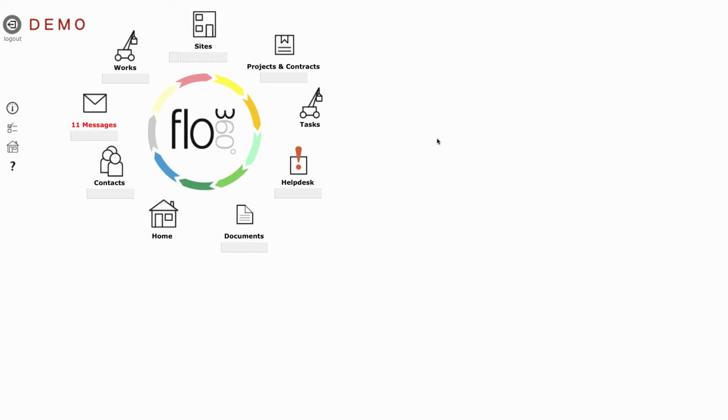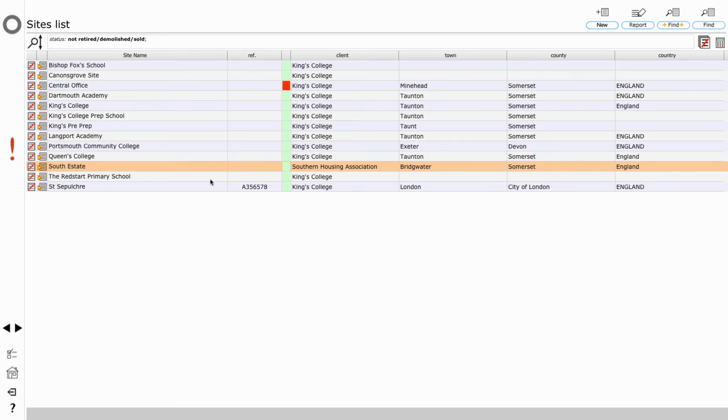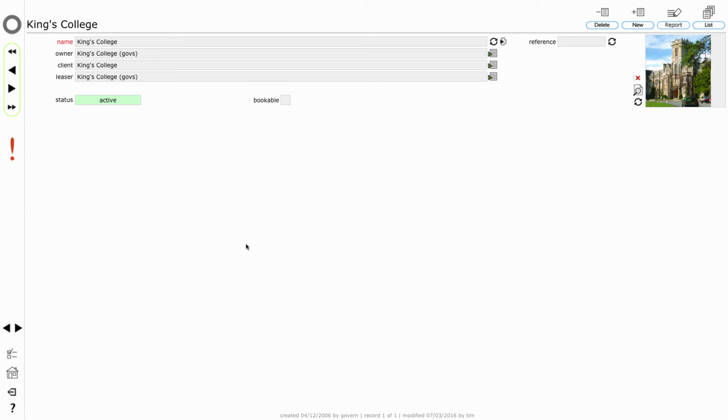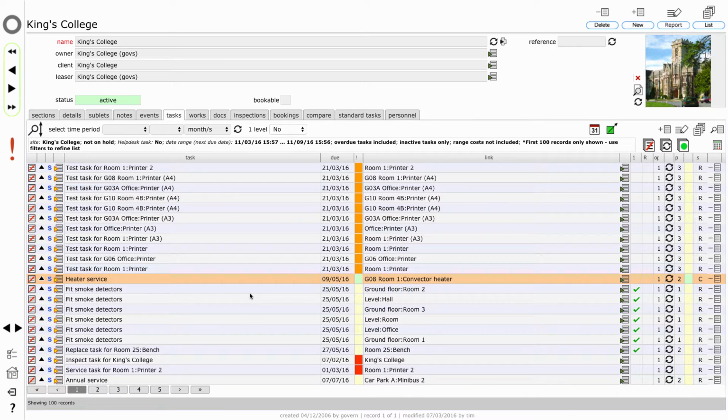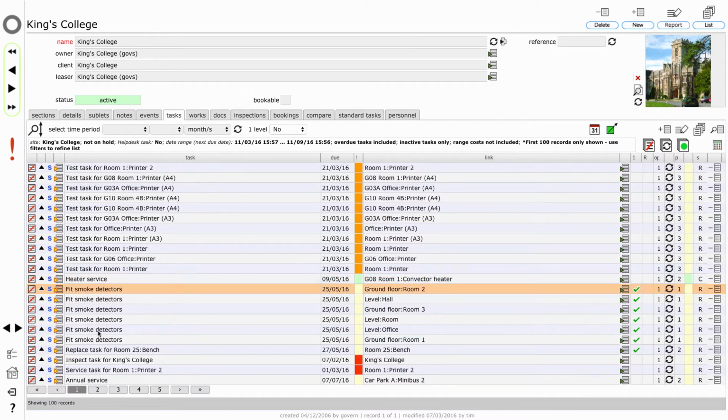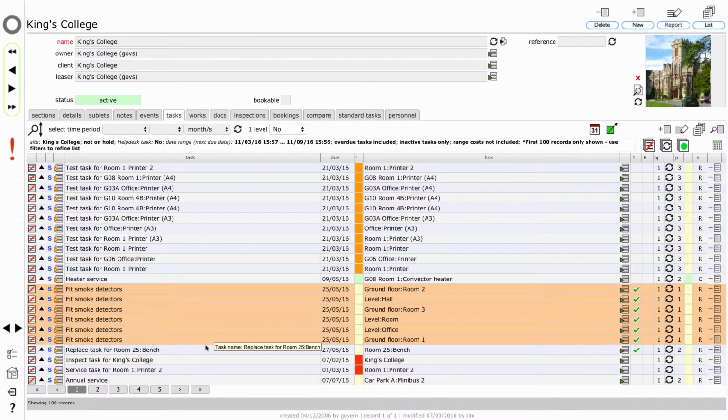So we've seen how the order creation process works from help desk issues and from a single planned task. I want just now to show you quickly that we can include multiple tasks on a single works instruction or inquiry. I'm going back to my tasks list, and again I could pre-filter this list or find a specific set of tasks. But I can see here that we have a number of tasks listed to fit smoke detectors. And I want to send that set of tasks out on a works order.